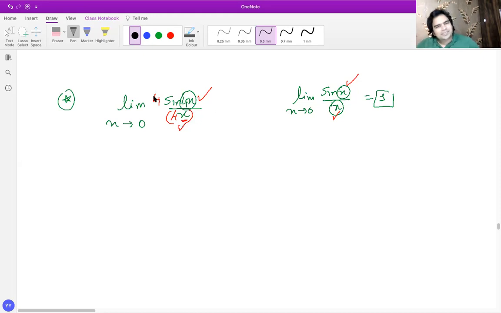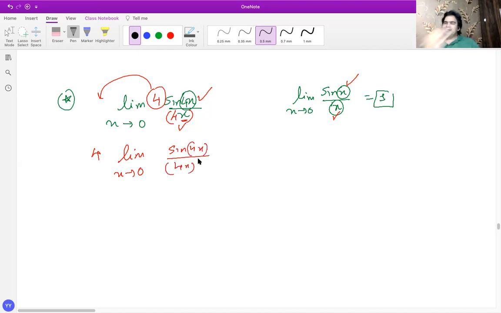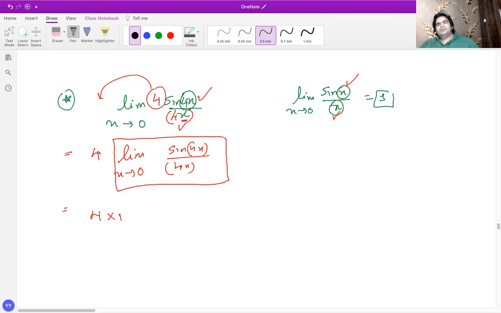So what we get is the limit which you find out here. For this part, you take 4 outside. So limit x tending to 0, the sine of 4x over 4x. Now we can see that the angles are the same. It's like sine theta over theta. Since this answer is 1, hence the answer for this limit is going to be 4 times 1, which is nothing but 4. So that's the value of this limit.